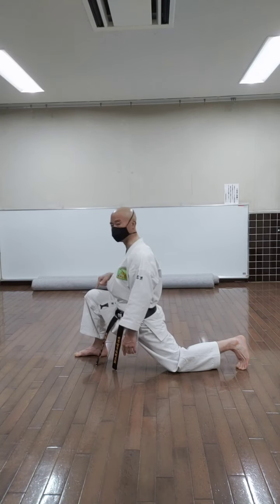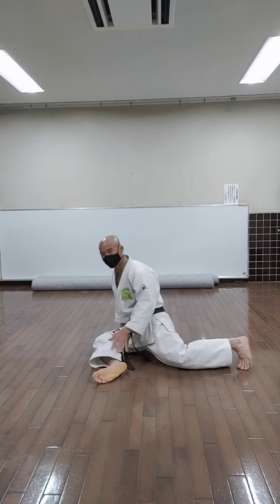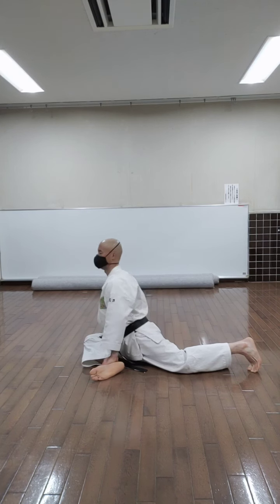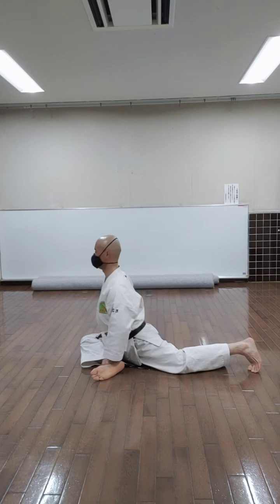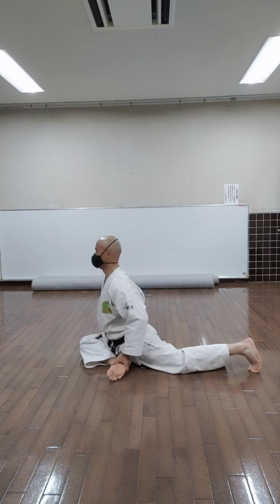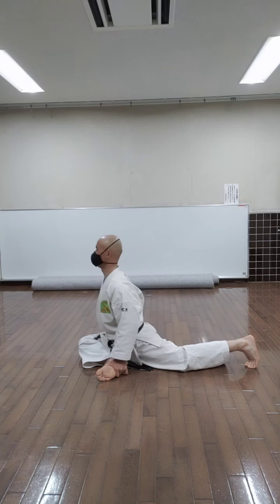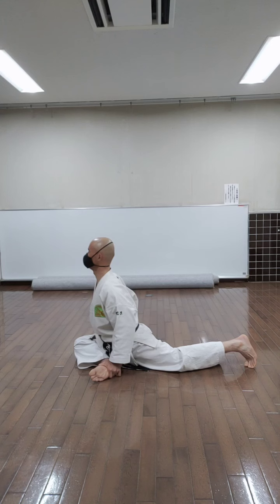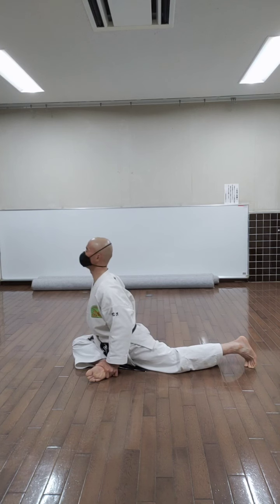tilt your front leg like this and extend to straighten the axis. Extend, right? And open your hip joint more. Long exhale. It continues. You can inhale anytime. Short inhale, right? Open your hip joint more, little by little. Like this.